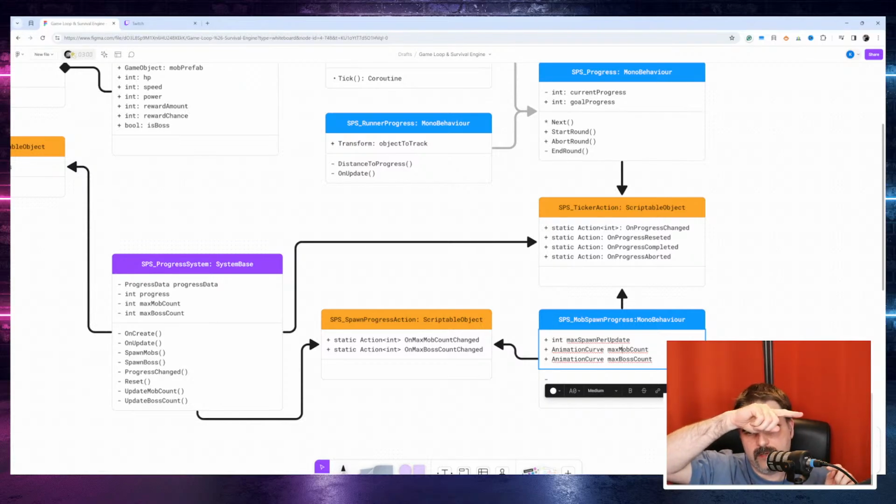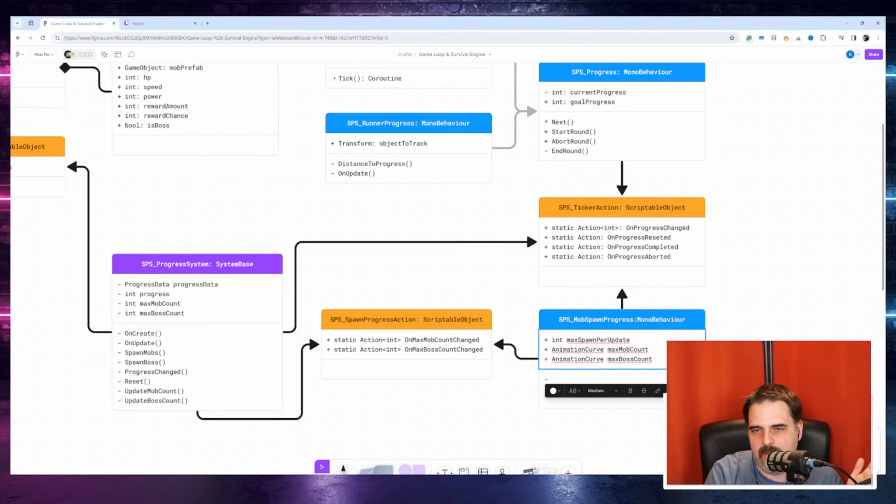So I will create an animation curve, which is quite an exponential one. And this exponential curve, I have it 30 minutes long, and I don't know, 1,000 enemies high at the top.